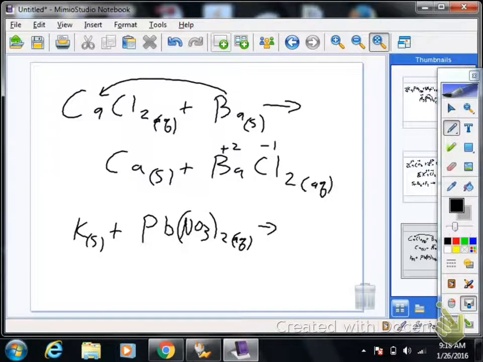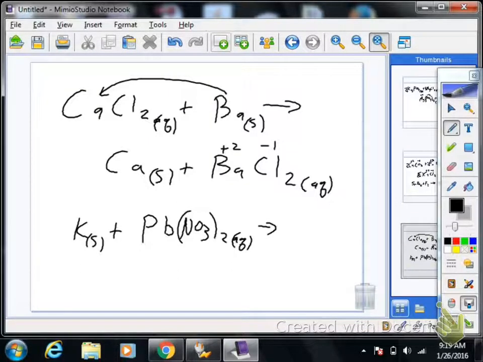Now, predicting what they are is not the primary focus of what we're trying to do today. Okay? So telling if they're solid or aqueous, that is something we'll keep practicing and working on. But our primary focus is to determine if one metal will replace another metal. Yes, Christian. How do you know if you bring the number over from the first side? Okay, you never bring the number over unless it's part of a polyatomic ion. Then you have to. Okay.